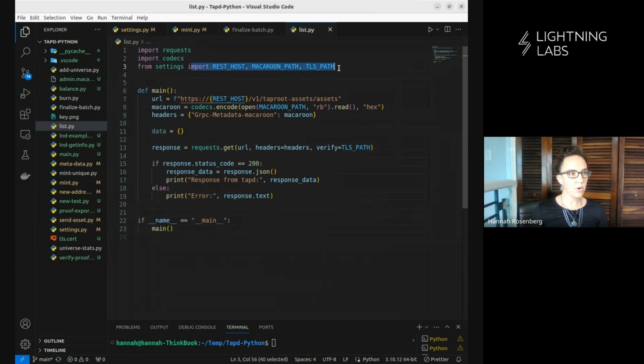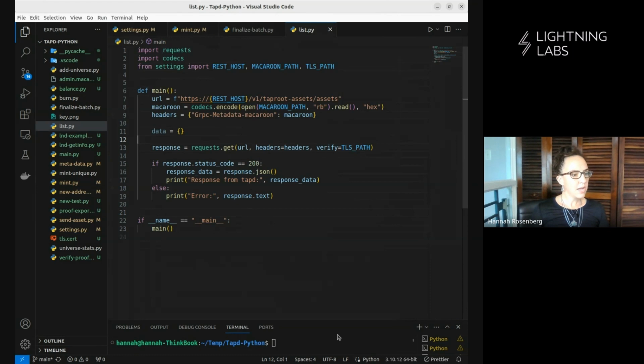This is where I'm importing my connection data that I need to get access to that node. This is the endpoint that we're hitting here just to run this list command to see what assets we currently have. And then I have to format the macaroon. I have to create the headers for my request. In this example, I'm making a GET request, making use of my TLS cert here. And we've got basic error handling Python stuff.